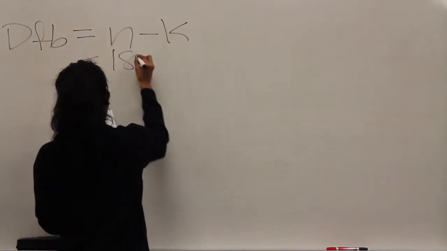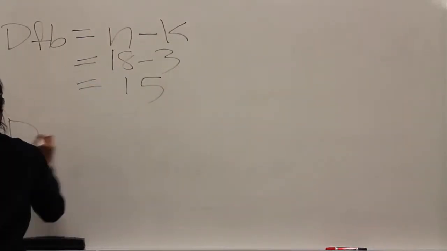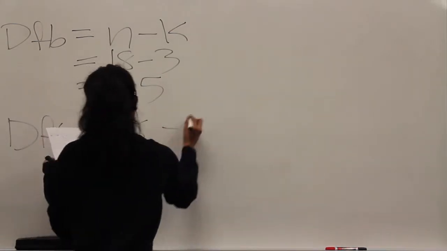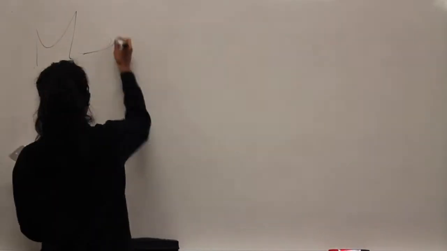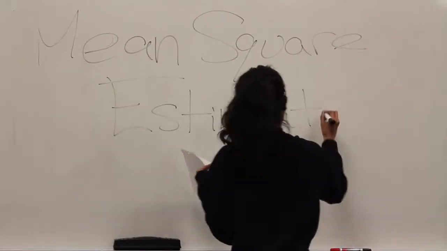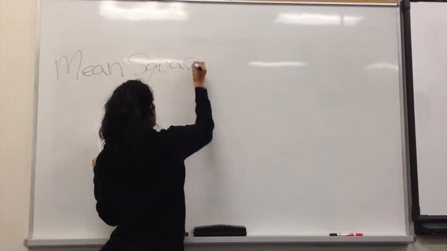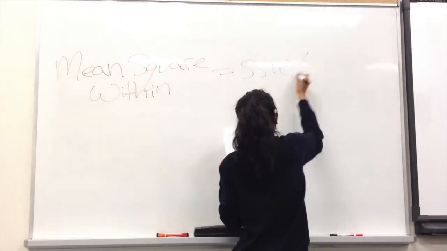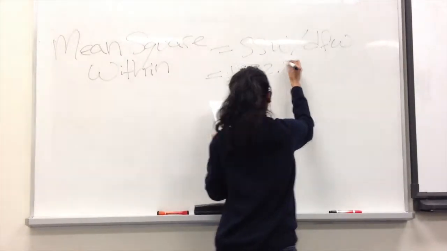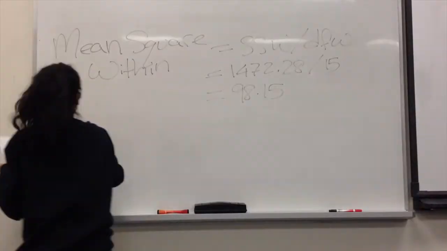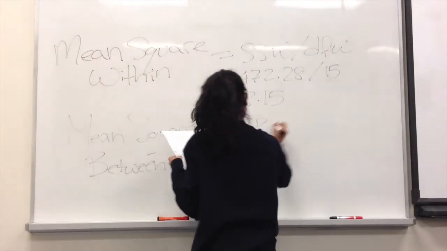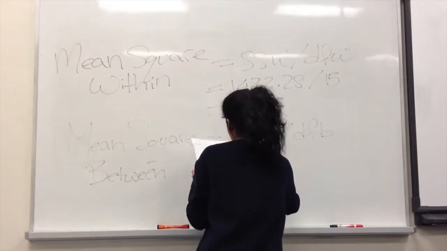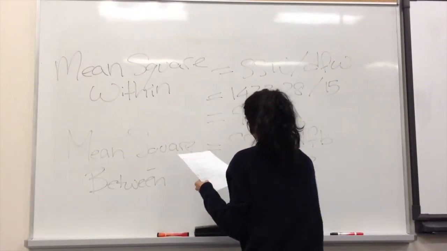For the DFB, subtract 1 from the number of categories K. So now we have to find the mean square estimates. But remember, there will be two of them. One for the mean square between the groups and one for the mean square within groups. To find this data, we'll use the numbers we've already calculated, SSB and SSW, as well as the degrees of freedom, DFB and DFW.